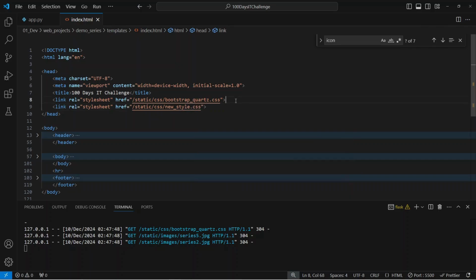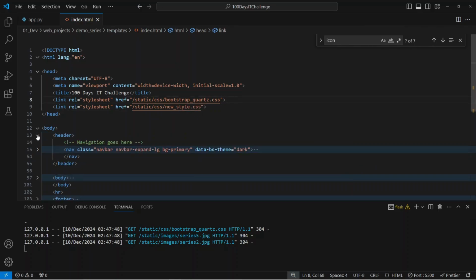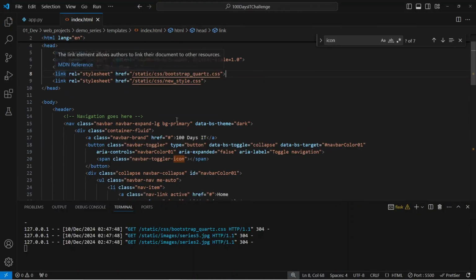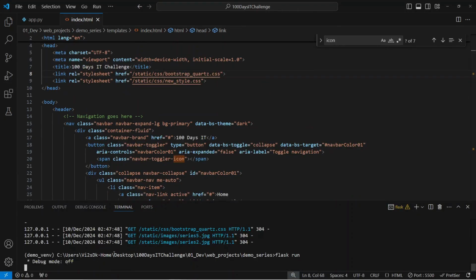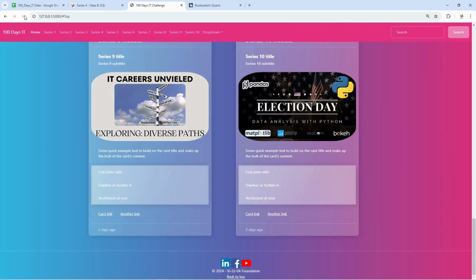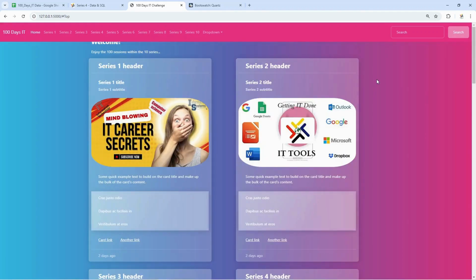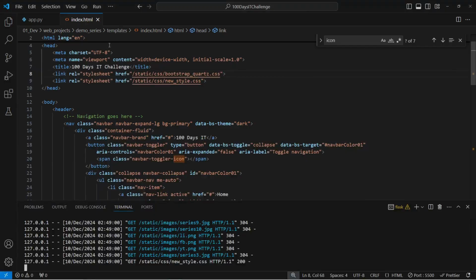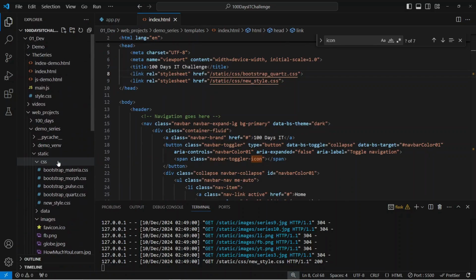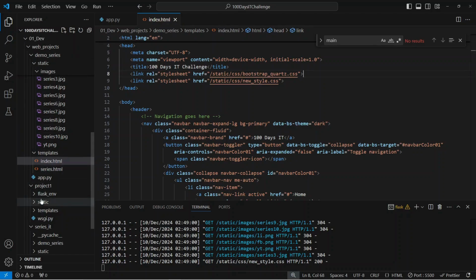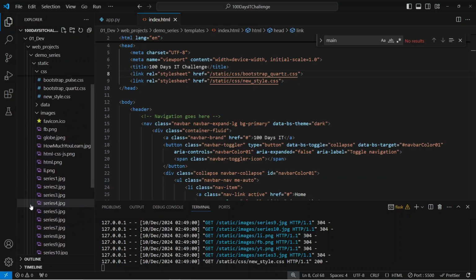So it's located in our static CSS folder. Once we link that up, we can now go ahead and run that one more time. So we need to kill the session, run it, and the server goes off. We refresh it, and voila, it looks nice, centralized. And if you scroll to the top, you see that the header is sticky, but it's got part of it hidden, and that's because we needed to make sure that the main part has a margin top, the main section within our body. So let's check it out.